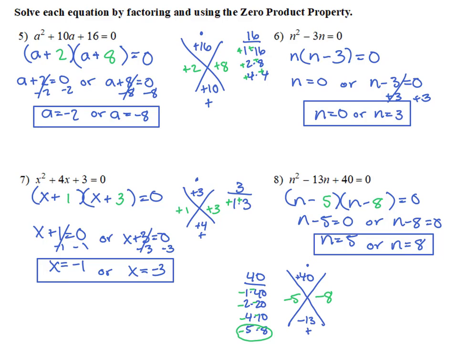All right, time to check your answers here. For number 7, you should have come up with x equals -1 or x equals -3. There's our two correct factors. For number 8, you should have come up with +5 and +8. I did my x factor and list down here for reference. If you did not get these, check the work. Pause the video now so you can view them and correct your mistakes.